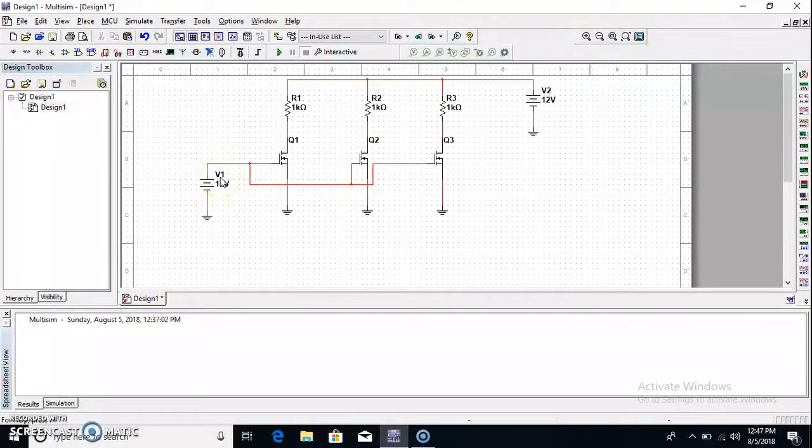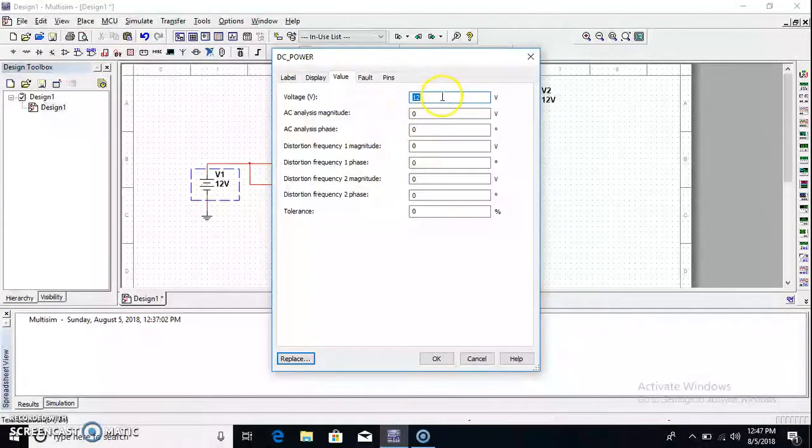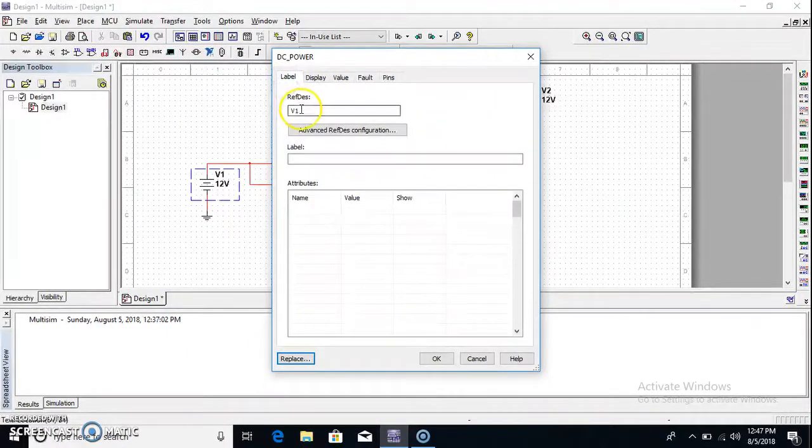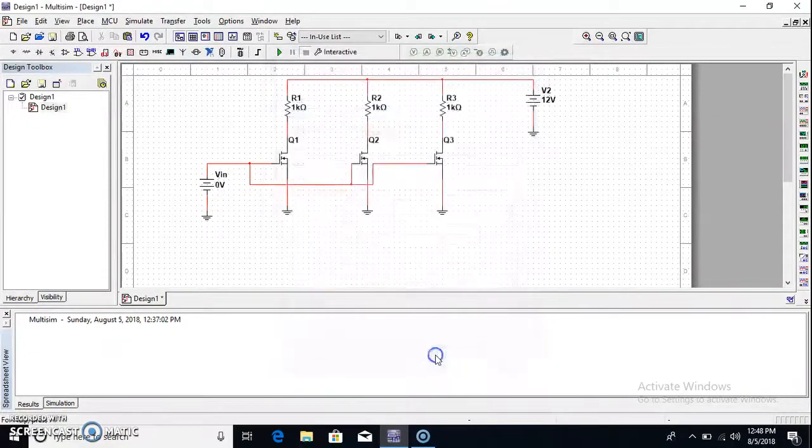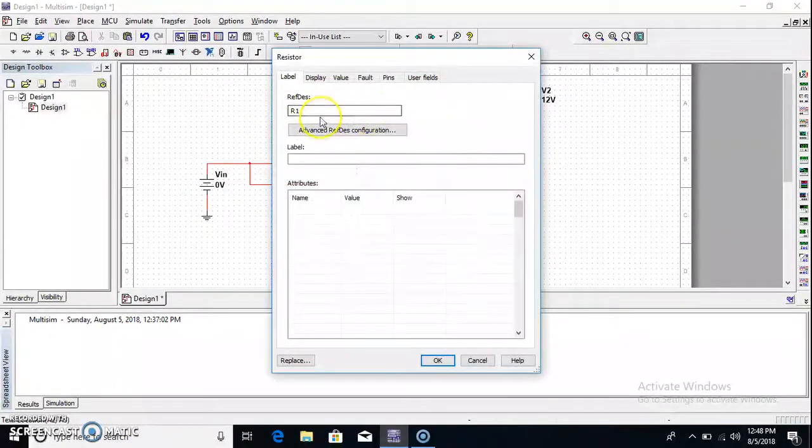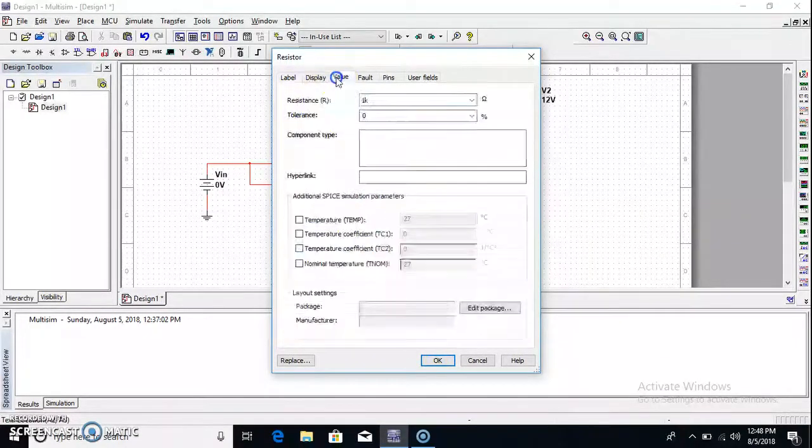Here is the input voltage. It is 0 volt. We change the label. It is VIN. Next, this is RL1 and value is 20 kilo ohm.